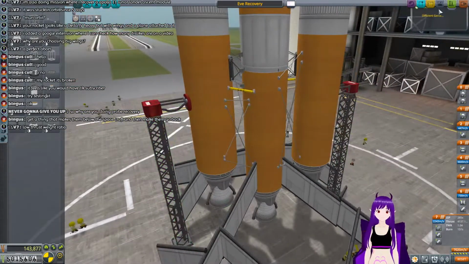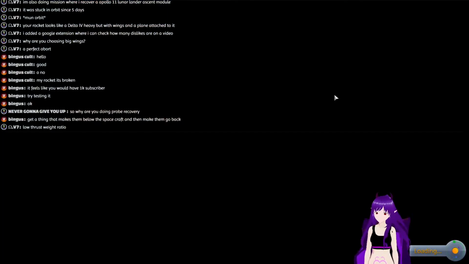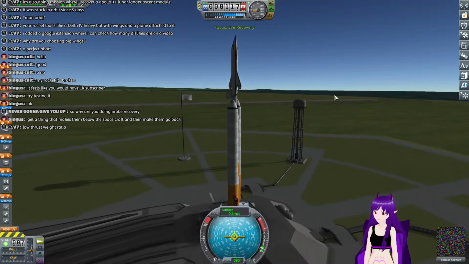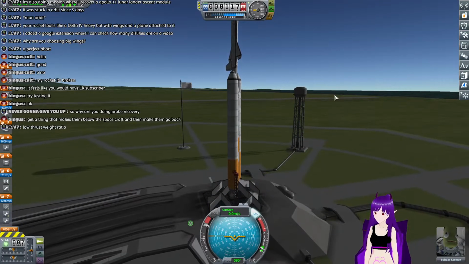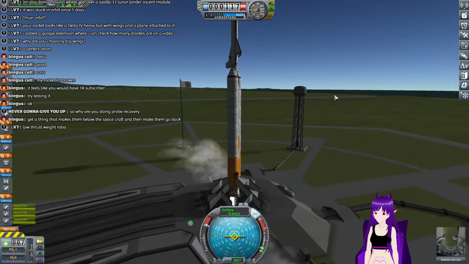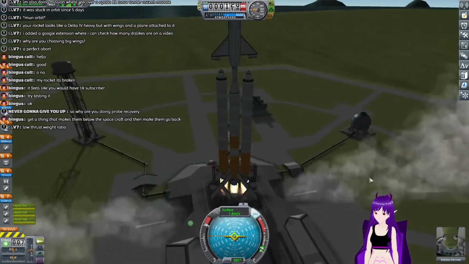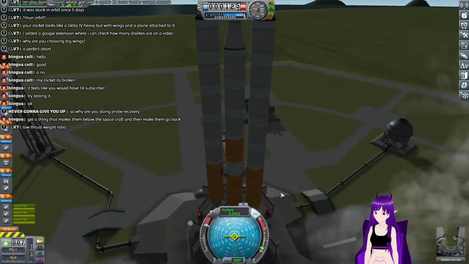Let's give this a try. We might have to improve the thrust rate to weight ratio so we can actually take off. Max thrust. We're going up. That's a good sign.